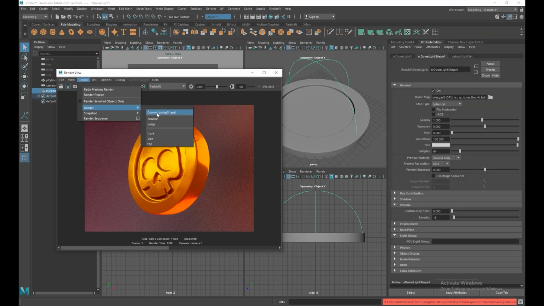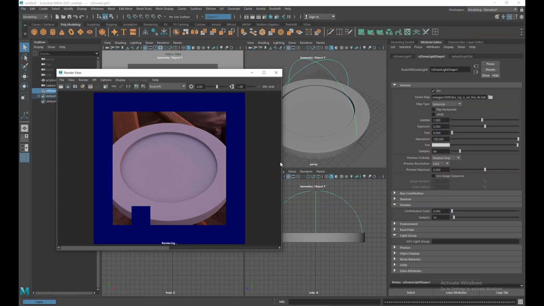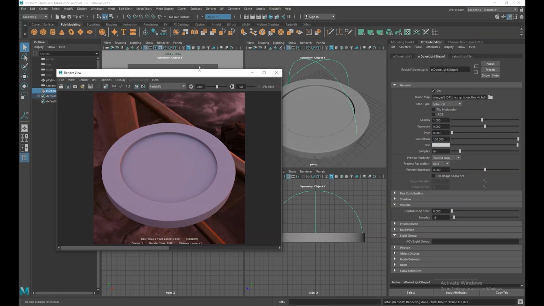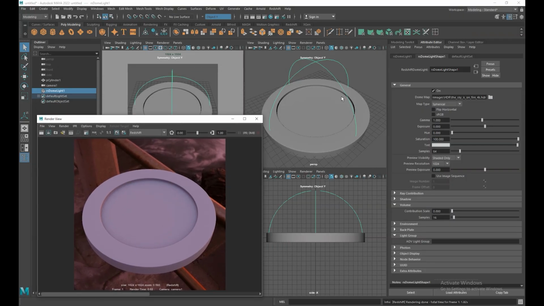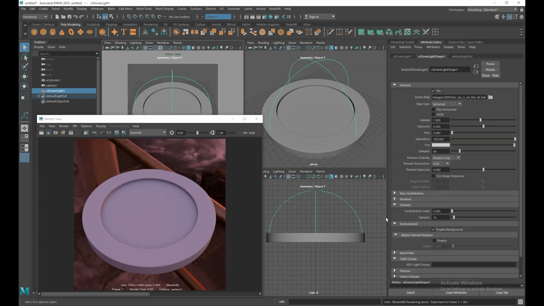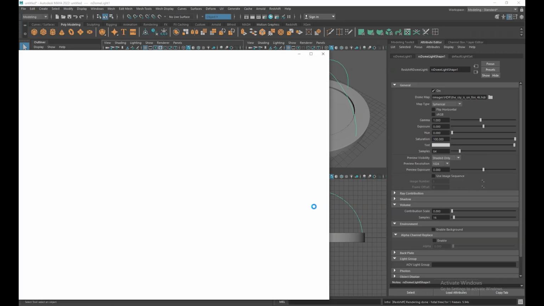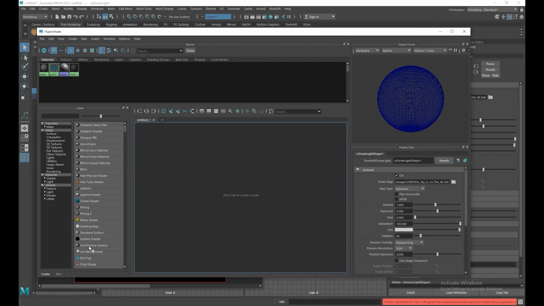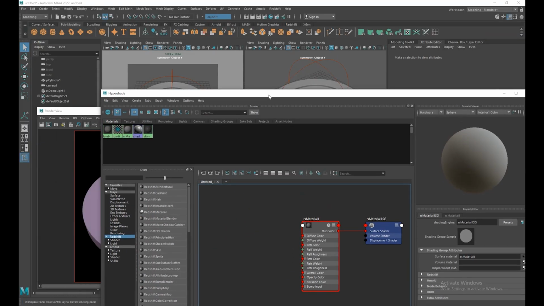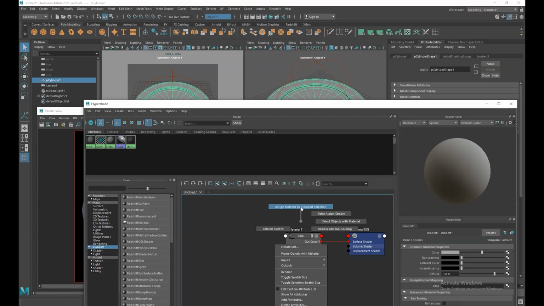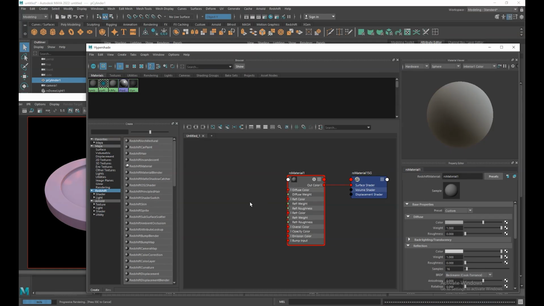Now open render view and in the render section, choose your camera. This is the image of your HDR. In the attribute editor, under the environment section, disable the background. Open the Hypershade window in the Redshift section. Pick a Redshift material and select your object, then assign the material to it.